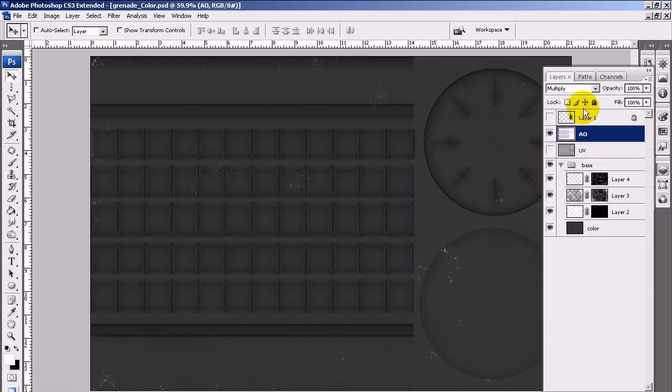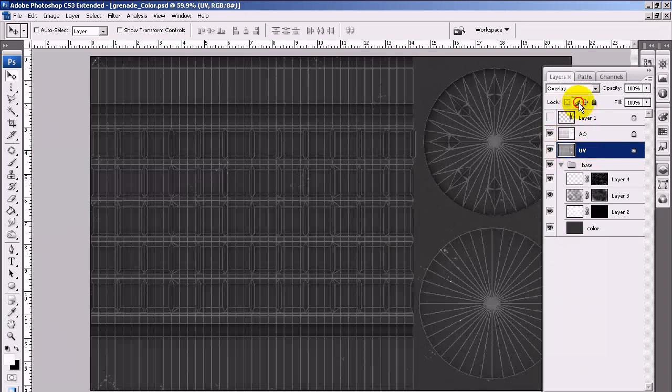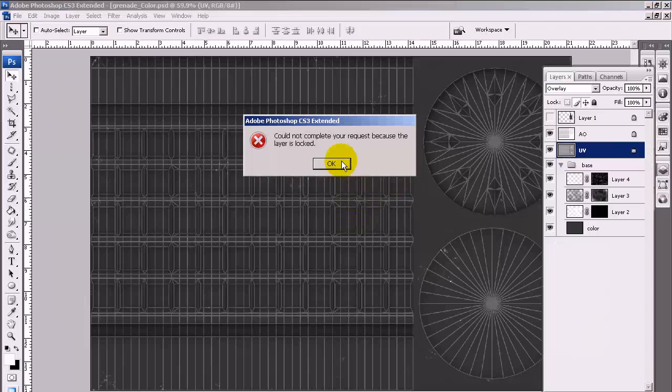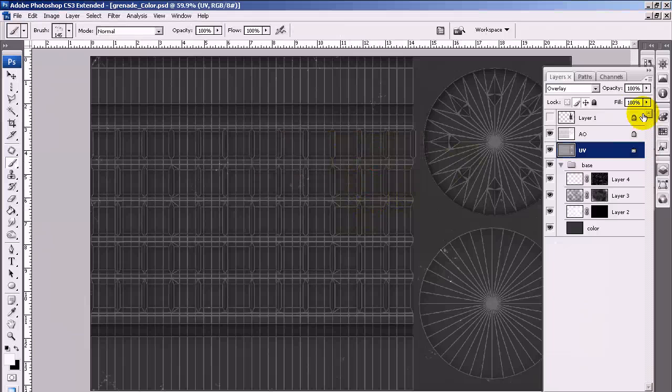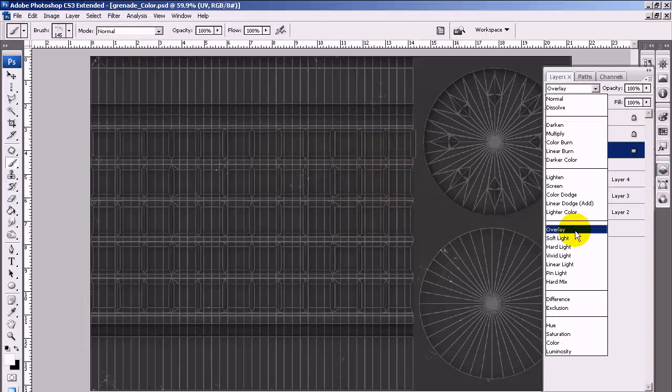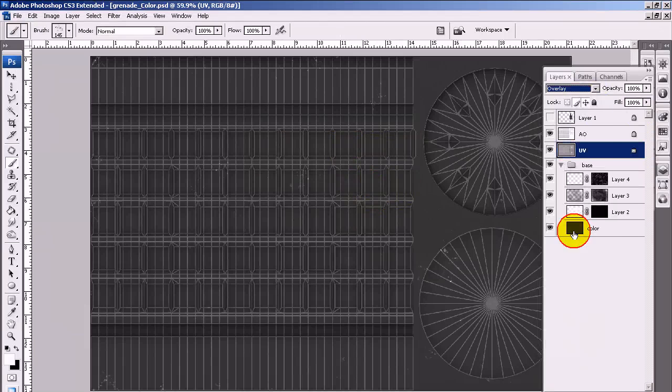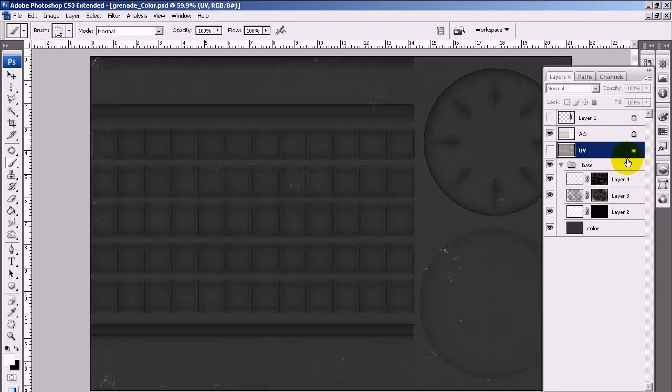For now, just hide the UV layer and select lock image pixels and lock position on both of them, so that we can't paint or move the image, but we can change the blend mode.